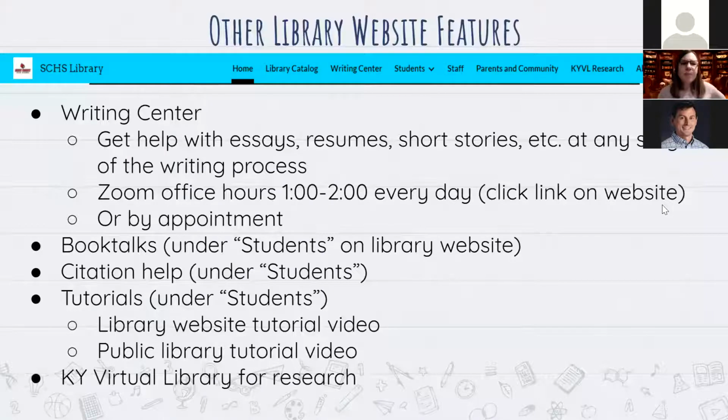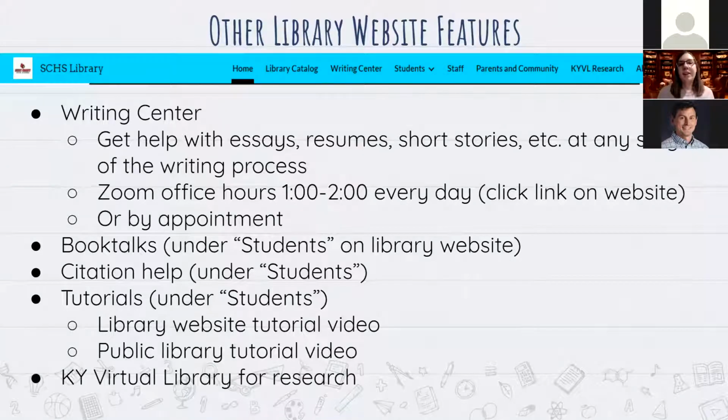Some other features up at the very top, I wanted to show you some of the little links at the very top of the website. Basically, there is, in addition to, of course, the library catalog, the next one is the Writing Center. So we started this last year, and it was for students who basically needed help with writing at any stage of the writing process. Most colleges and universities have a writing center in their library, so I wanted to do the same thing. I feel like having someone to sit there one-on-one with you for 15, 20 minutes and look at your writing is one of the most helpful things you can do to become a better writer.